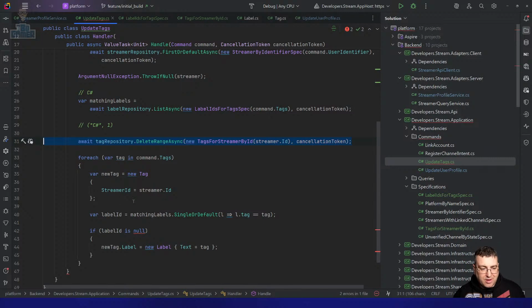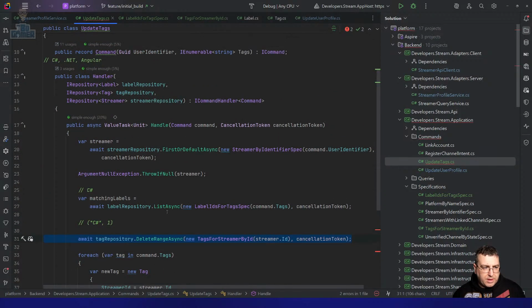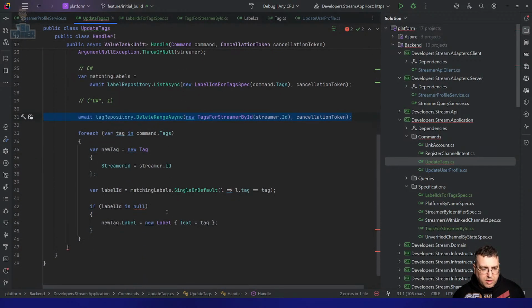I think we need to go and find the ones where we have tags that match, and identify the ones we need to remove and the ones we need to add. So that'll be Friday's work at this point.